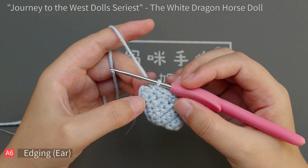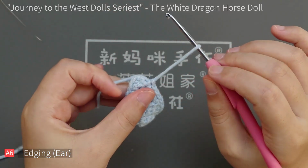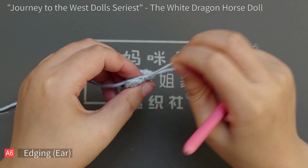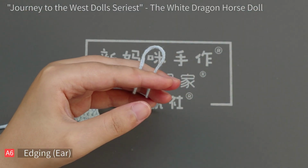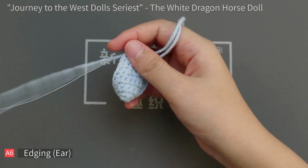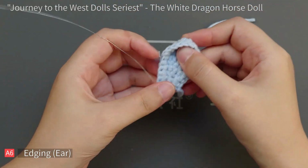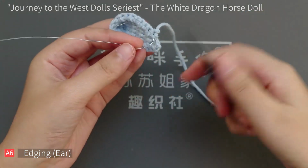After completing the last hole's position, stretch the loop. Leave a tail of about 10 centimeters, then cut the yarn. Also trim off any excess thin wire.